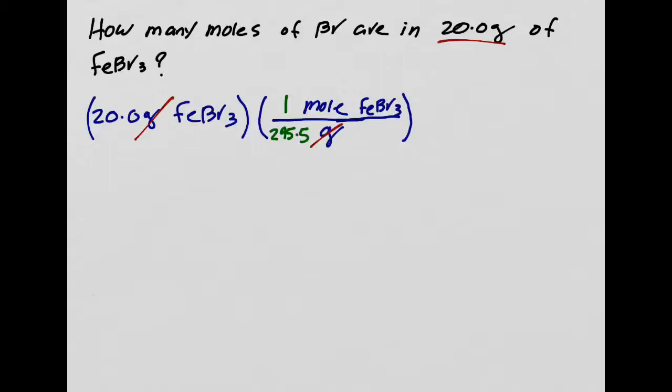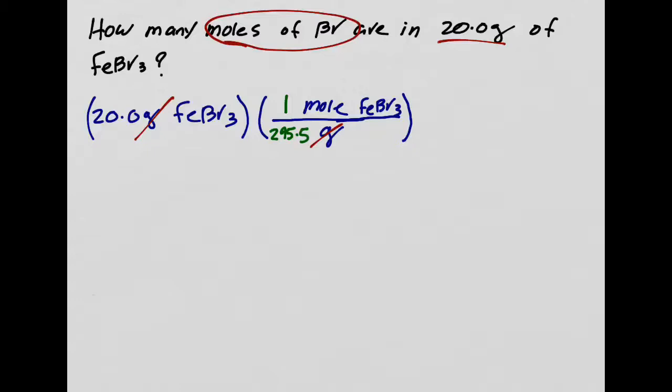A little too easy. Now, here's the problem. I didn't ask you to get me moles of iron 3 bromide. What did I ask you for? I asked you for moles of Br. This is really key in chemistry. I need you to pay close attention to me. So I gave you the grams of FeBr3, but I asked you for the moles of Br and not moles of FeBr3. Is everyone on the same page as me?